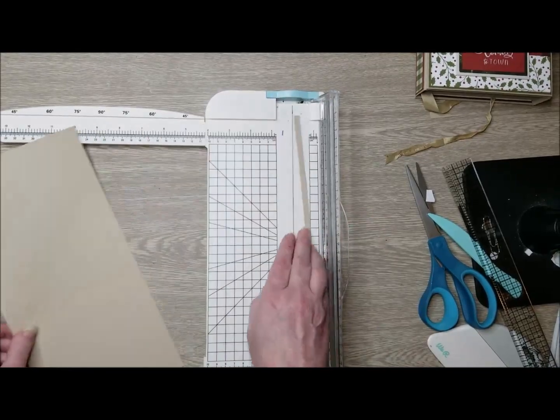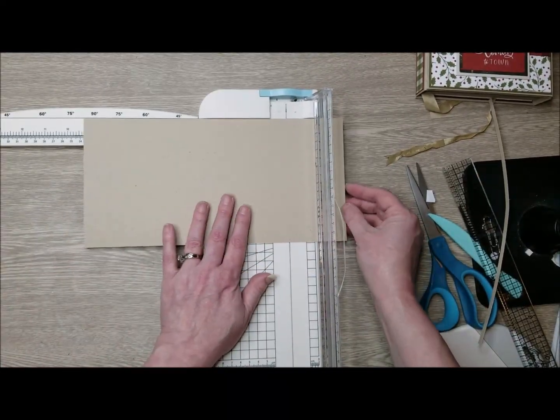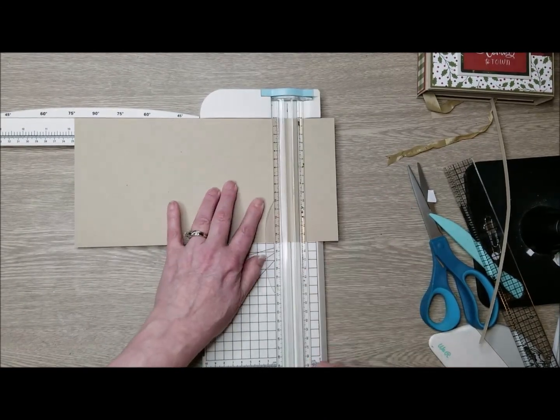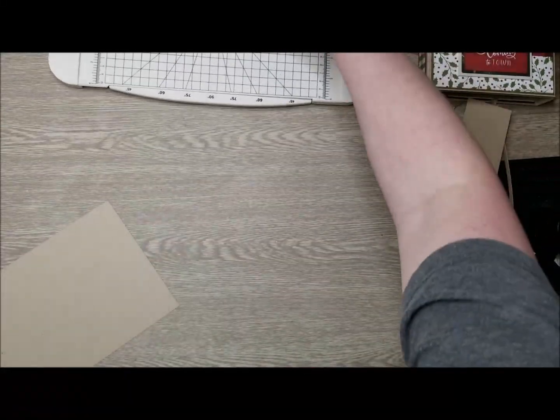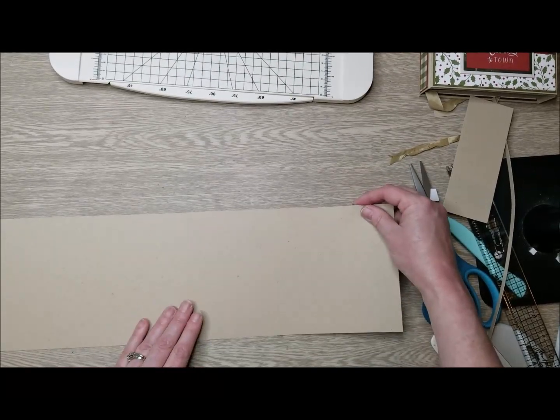Just going to pull a 1/4 inch off of our paper there. And then I want 9 3/4. So I'm just going to go over to 9 3/4. I'm going to cut that off, okay? And then we are just going to line this up at 1/2 inch and put it together.